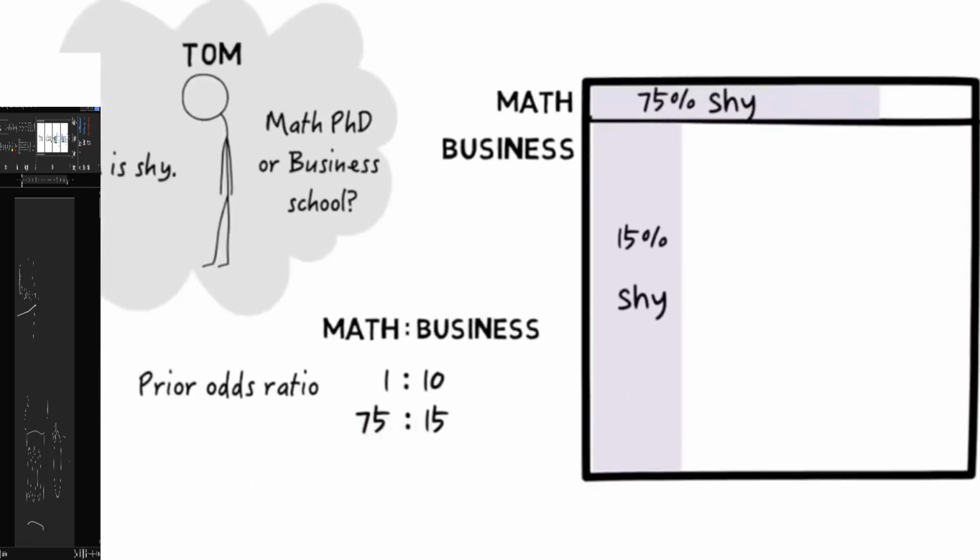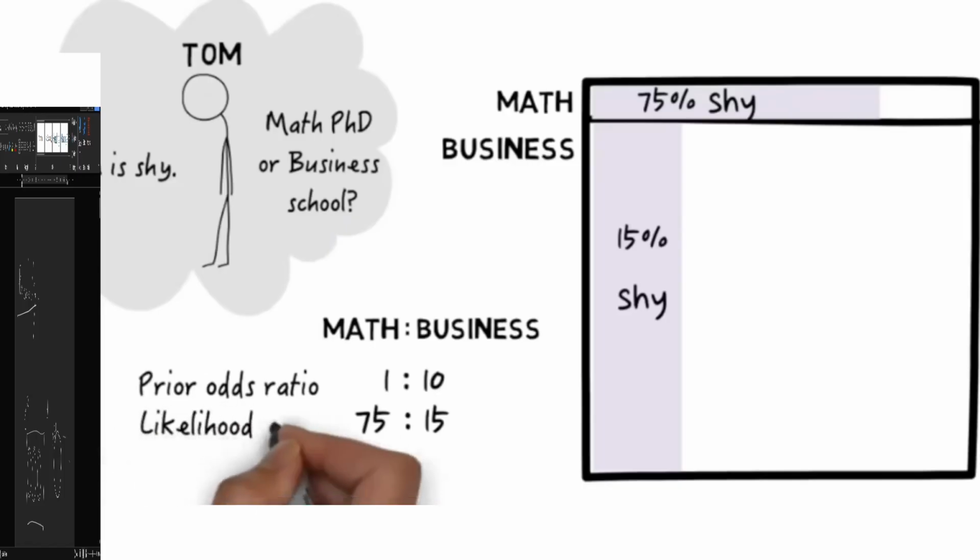So now we've represented both of those pieces of information in one diagram, and we want to know whether Tom is more likely to be in a math program or a business program. We don't know which one he's in, but we do know that he's shy, which means that he must be in one of those lavender rectangles, right? Because those represent the shy math and the shy business students. So to get a sense of the relative probabilities of him being in math versus business, we just have to compare the relative sizes of those lavender rectangles. And it looks roughly like the lavender business rectangle is about twice as big as the lavender math rectangle.